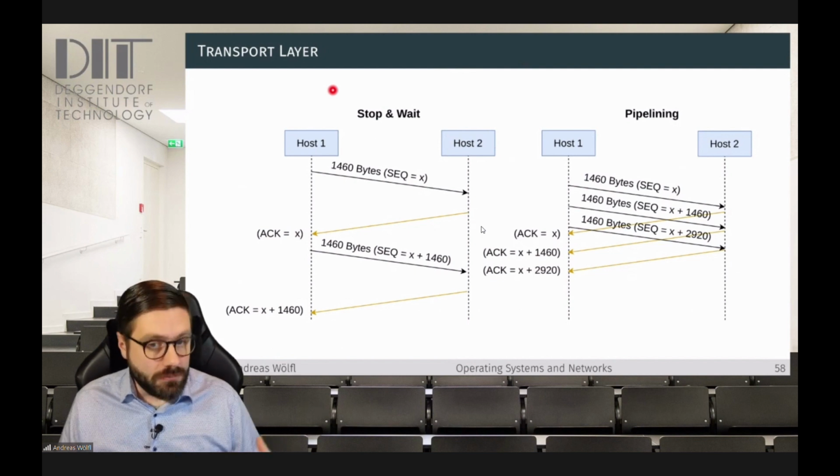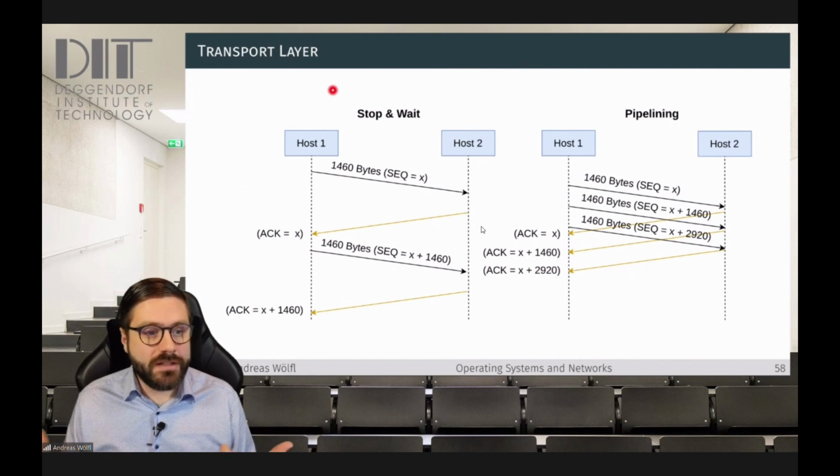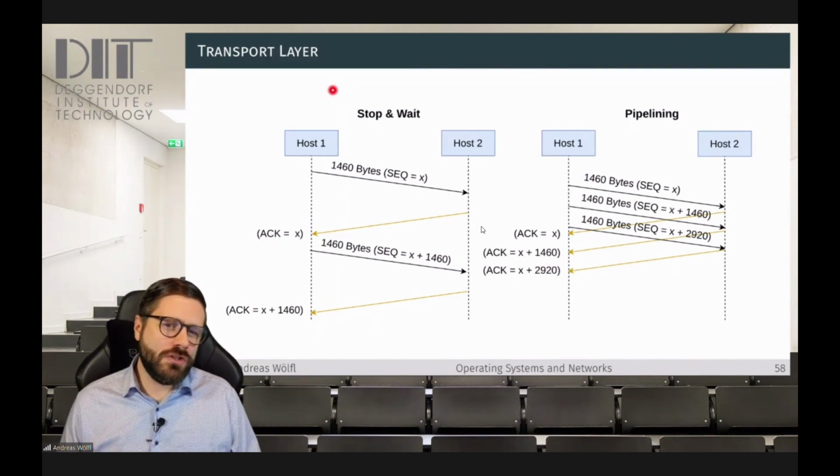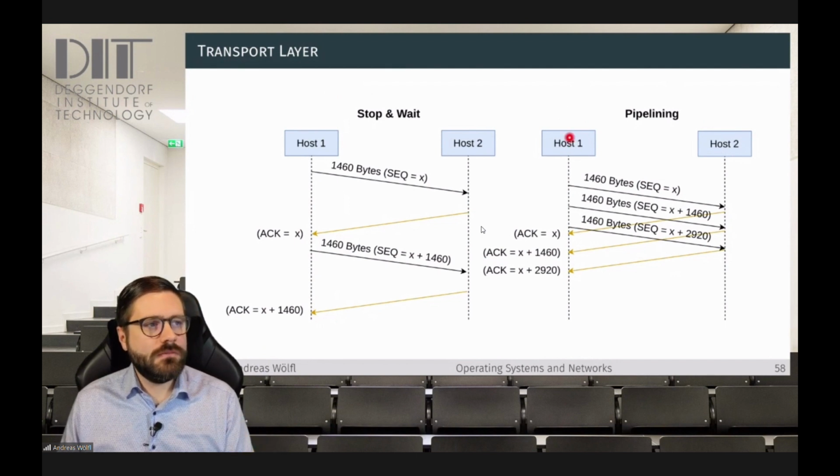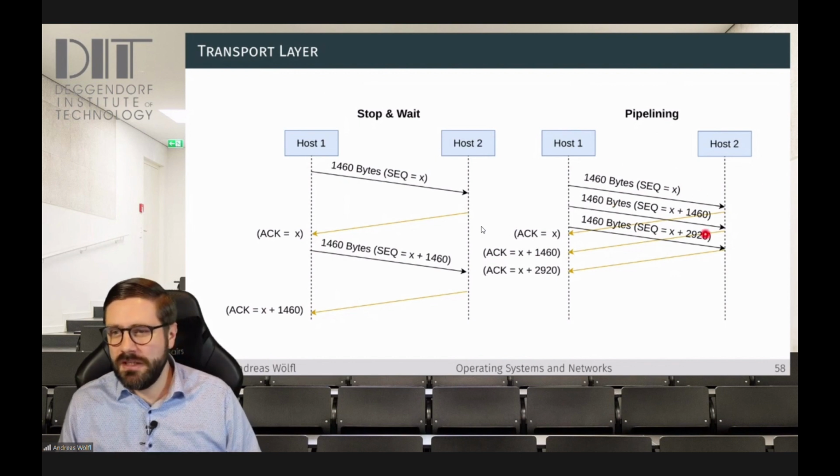I mean, it's reliable, right? So reliability is one of the main aspects of the TCP protocol. So we need these acknowledgements, but waiting for the acknowledgements is inefficient. So then the next idea is, let's do pipelining. So let's send packets and do not wait for the acknowledgements, and do this in an asynchronous manner, right? As you see it here.